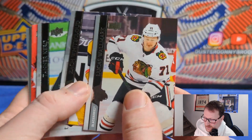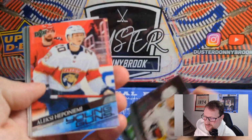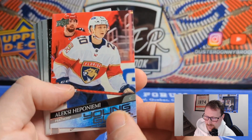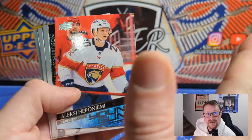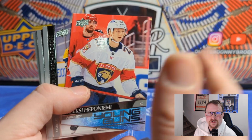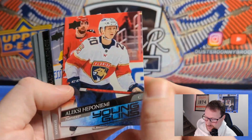Or does this mean that, so based on the fact that this is another Young Gun, I just keep getting reassured the fact that this is where all my missing cards were. Or is this an indicator that there's lots of boxes like this that have double the hits and some are bad? Like if I went and got a third box, would it be terrible or would it be like this? I wonder. So it's Haponiemi.